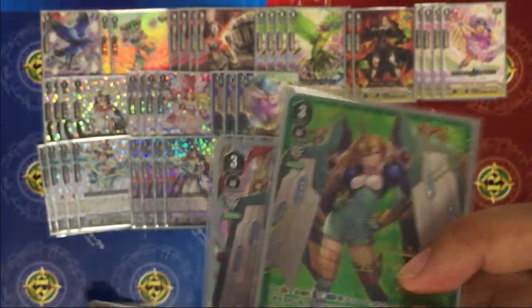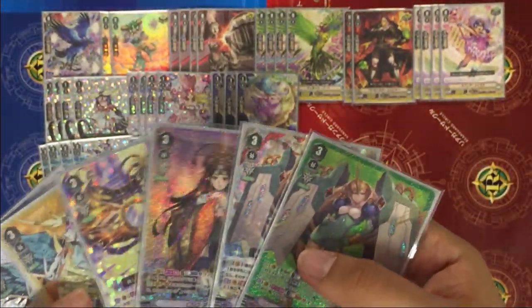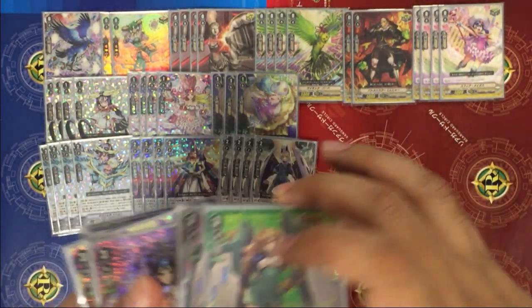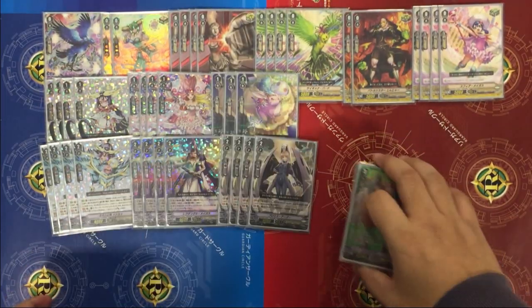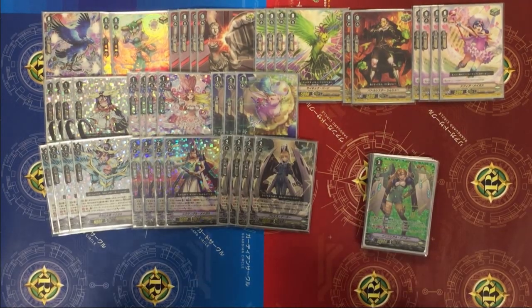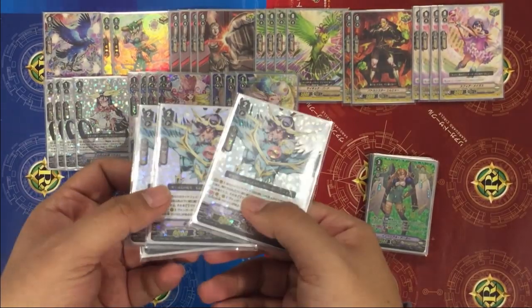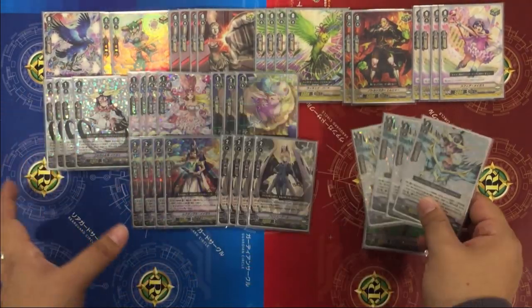It's not a must play, right? You can actually swap it to 4 Amaterasu instead, but I think it's a good finisher in the deck. Alternative, right? So let's take a look at the grade 2s. So of course for Tsukuyomi, since we need as many as possible.